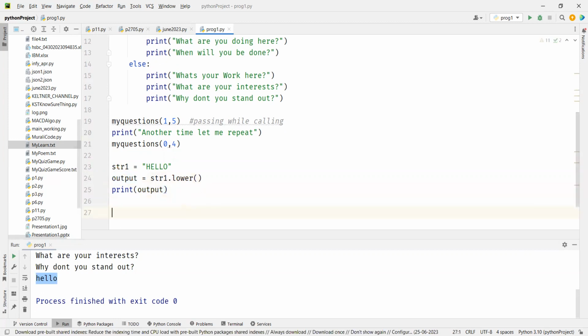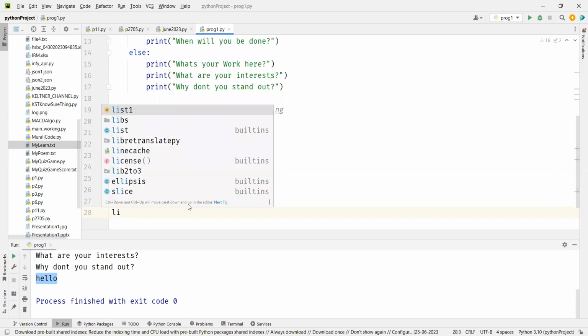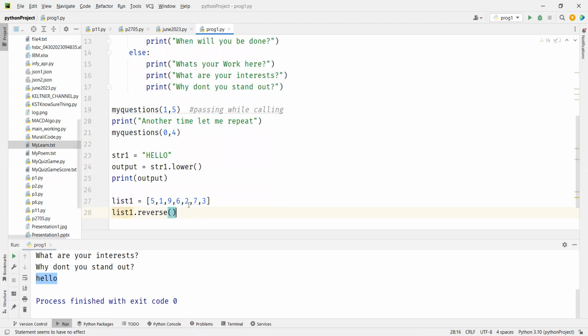Now we'll take another example, the example of a list. list1 equal to 5, 1, 9, 6, 2, 7, 3. So this is your list1. Now I'll say list1.reverse, and I'll say output2, and now let me print output2 here.